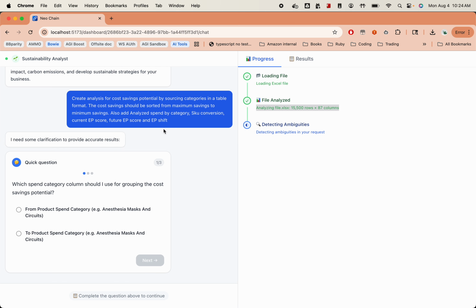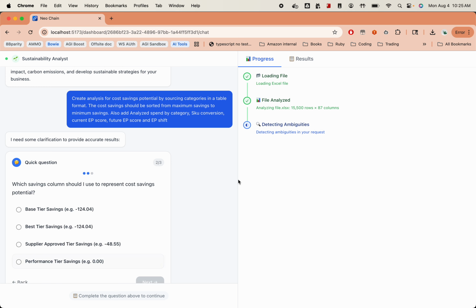So there are a few things that are happening here. You can notice that there is this detecting ambiguities step that is going on. What that is, we have built an ambiguity detection framework where we use the LLM to disambiguate user query and perform column mapping. And to do this, we also use the domain data that we have trained on. It will ask you questions only if it could not resolve it with confidence. So in this case, we have said something like, hey, do it by category, right? But there are two categories. What should you do? So let's give it.